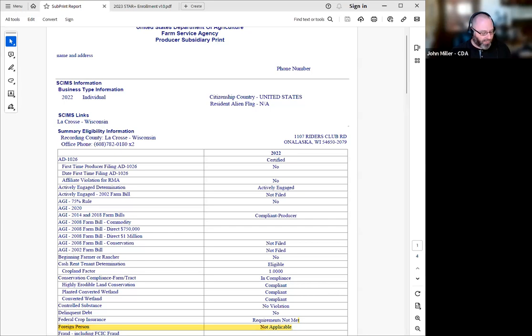So the first one I want to address is back pay. Producers are enrolling by November 15th, but their crop year began October 1st. So there is a gap here that was caused by us having to get the FSA paperwork done in 2024, the federal fiscal year 2024. So we had an overlap between the crop year starting and the enrollment deadline.